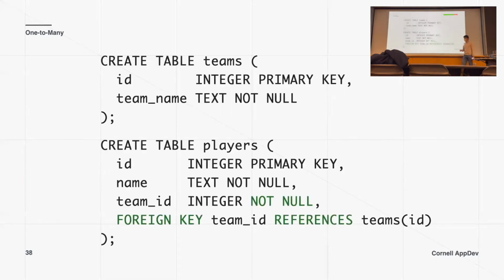Next. So here's how we create the two different tables. We have teams, which hopefully looks very familiar to you guys. We have the ID and the team name, and that's it. But we also have the players table. So this has the ID, it has the name. It has a team ID, which is very similar to what we had earlier, being the user ID. The only thing that's different is instead of having integer unique, it doesn't have to be unique, right? Because multiple players can be associated to multiple teams. So the only thing we specify is integer, not null. And then same syntax with the foreign key thing. Does it make sense?